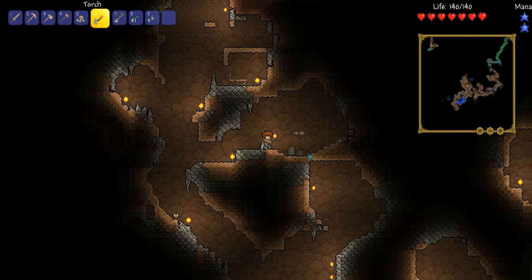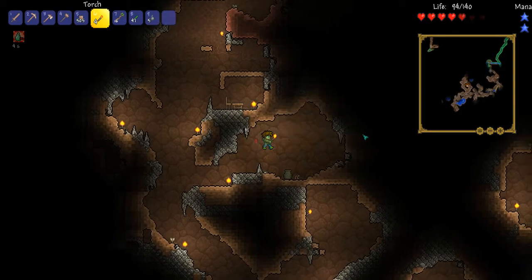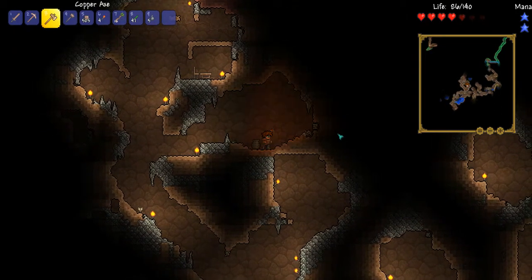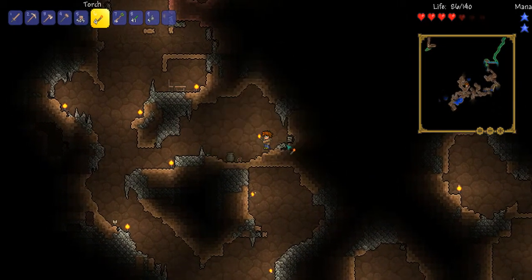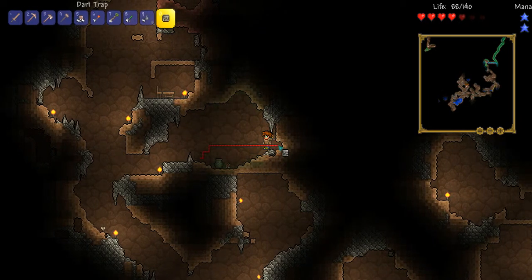What is that, though? Ow! What the heck? That smiley face thing just shot an arrow at my face? Okay. Weird. See, there's so much stuff I don't know. Can I mine that? Yeah. A dark trap.